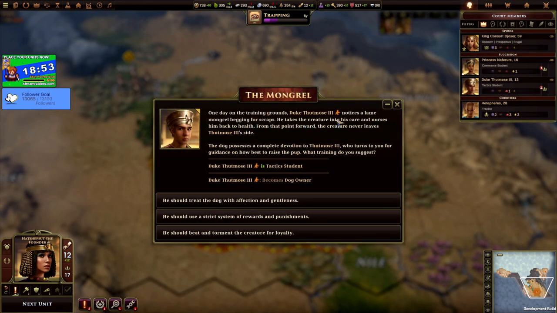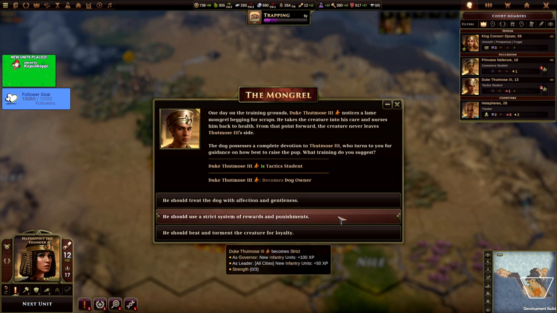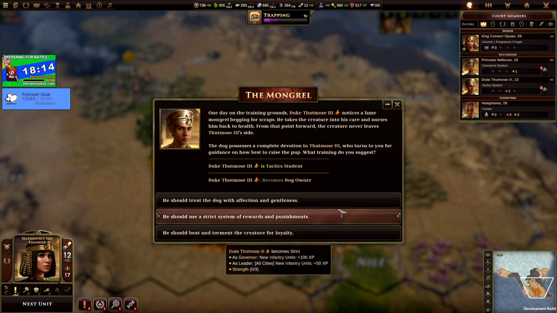On the training grounds, Thutmose the Third knows there's a lame... begging for... Oh, no. Yay! Doggy doesn't leave us at all! The doggy is completely happy. Okay. How best to raise the pup? Treat the dog with affection. Give him rewards and punishments. Beat and torment the creature to mandate loyalty from him. Wow! Okay, I'm not gonna do that. No, no, no.